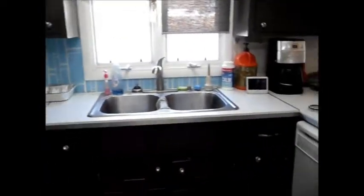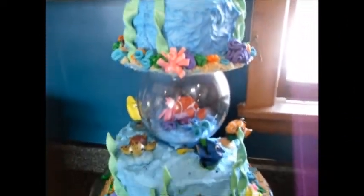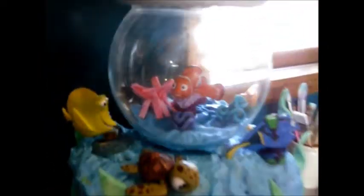Side note, our kitchen was a disaster this morning, and while I was in the shower, look what my husband did. Ooh, and coffee. Oh, baby. Girls, he's mine. I gotta keep him. How cute is this cake? Oh, it's a little fishbowl. So cute.